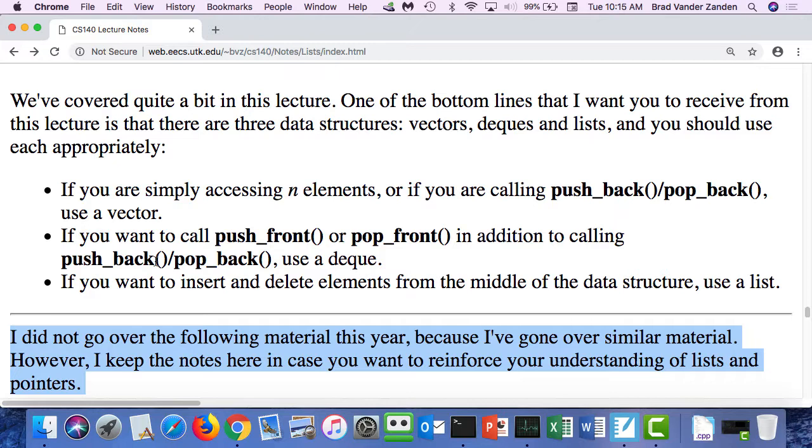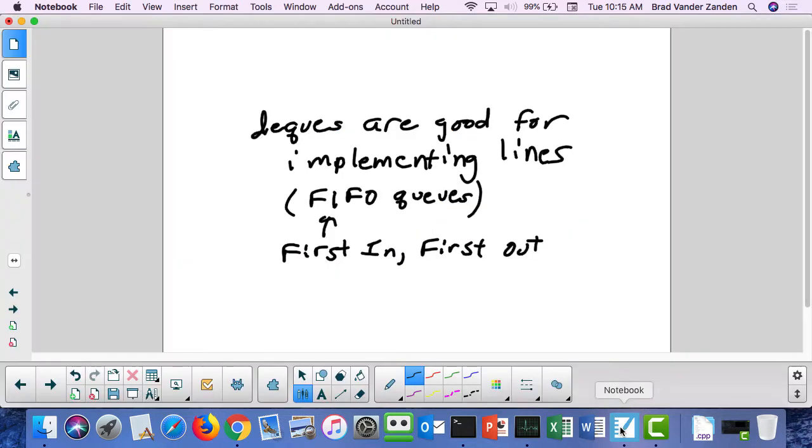Yes? In the reading, we also learned queues. Is there a time where we would use a queue over a DQ? So a DQ implements a queue. Okay? A queue is, going back here, when I said DQs are good for implementing lines, I was trying to come up with the everyday usage of it. Here's the computer science word for lines, queues. So in fact, you use a DQ to implement a queue. Okay? So a queue is actually a first in, first out item.